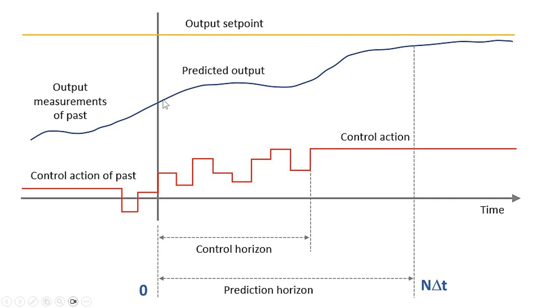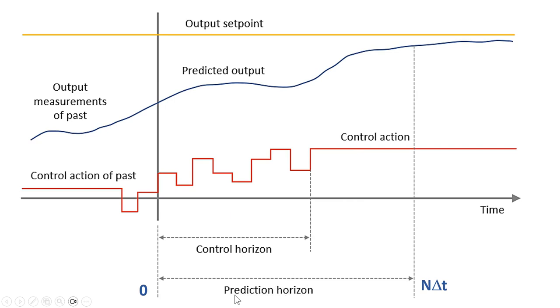So probably our controller would act in such a way that the set point is satisfied throughout the horizon from k equals 1 to k equals n. The horizon from k equals 1 to k equals n is also called the prediction horizon. And a prediction horizon is a parameter that the user has to define. It is called prediction because we are predicting the behavior of the plant using its model into the future from the current time.